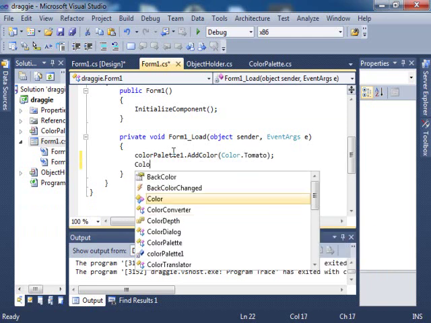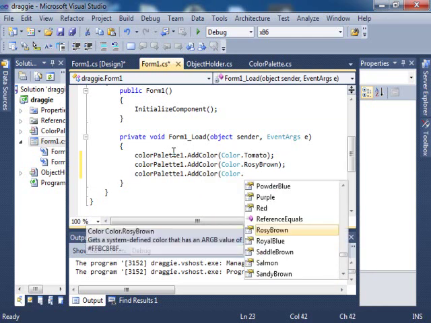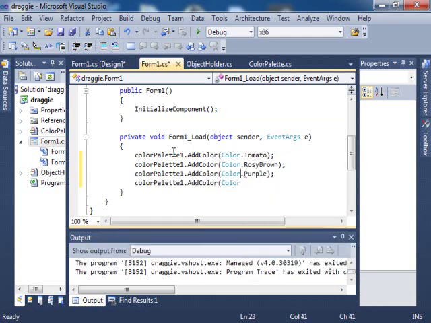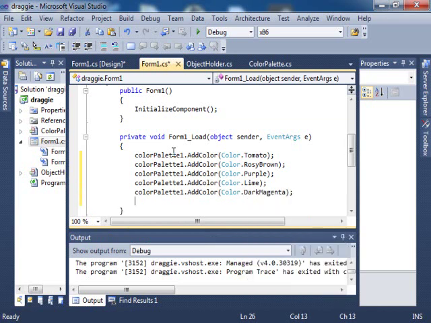Tomato. Add color. Let's add rosy brown. Let's add purple. Lime. Magenta.